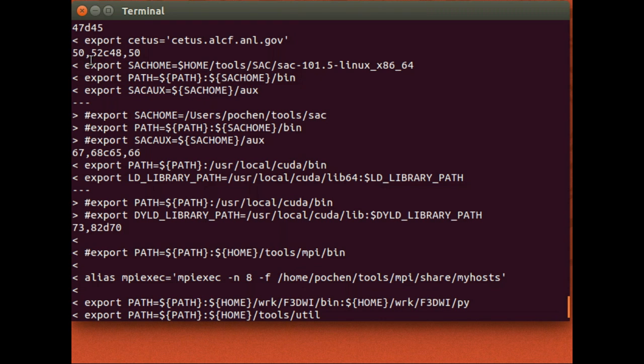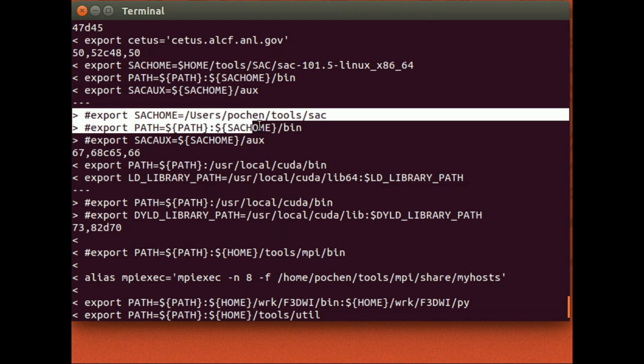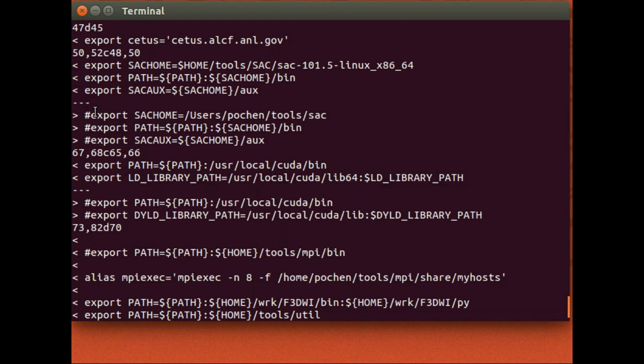So you have three lines, 50, 51, and 52, inside of the first file, and they have changed to lines 48 to 50 in the second file. These are the three lines in the first file, and these are the three lines in the second file. The difference is that you have a hash, the pound sign, in front of the three lines in the second file.